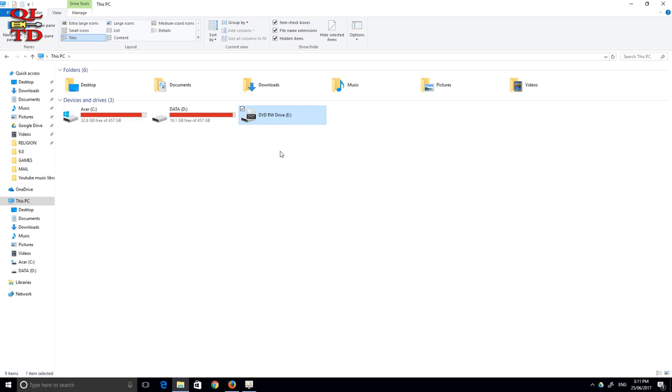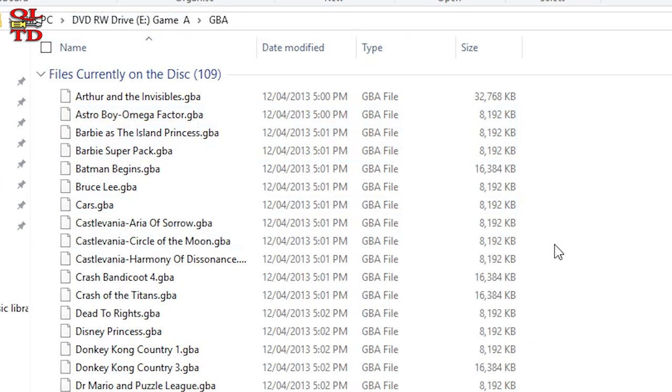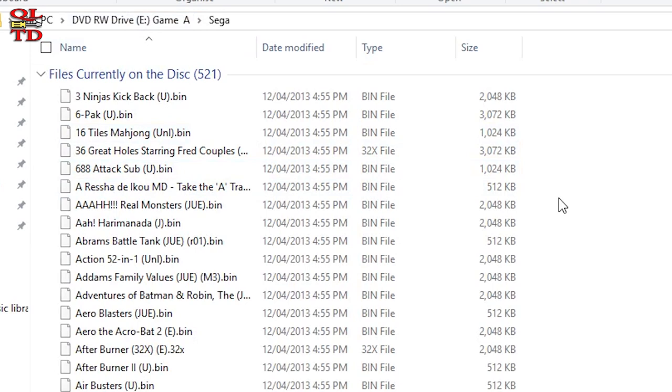We have three folders, one for arcade games, one for the Game Boy Advance, and one for Sega. Lots of ROMs in this CD.